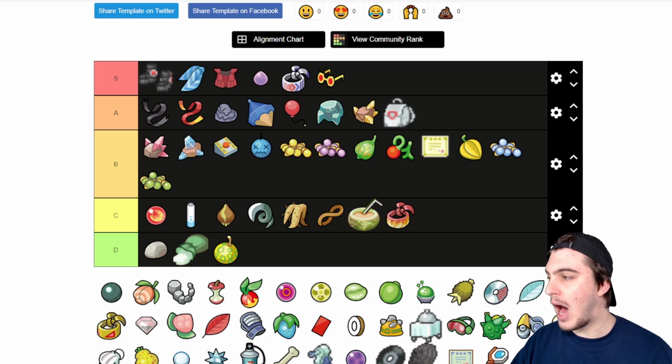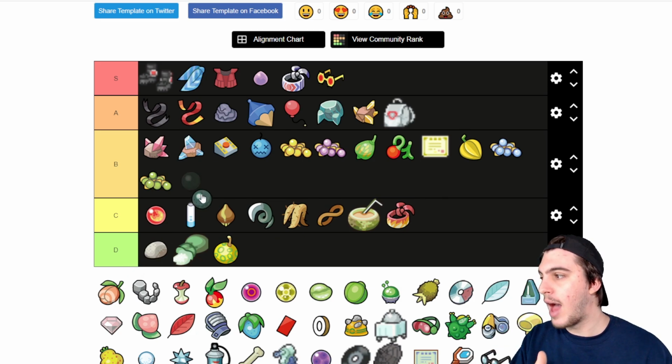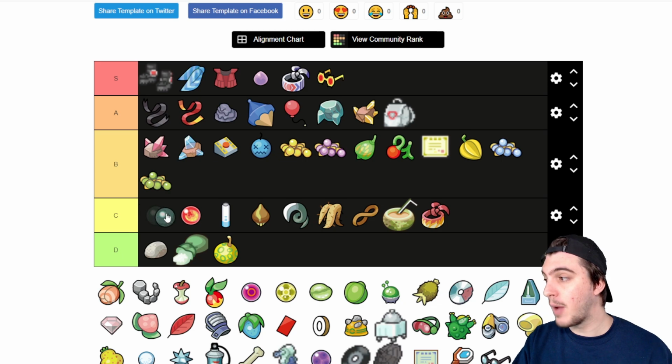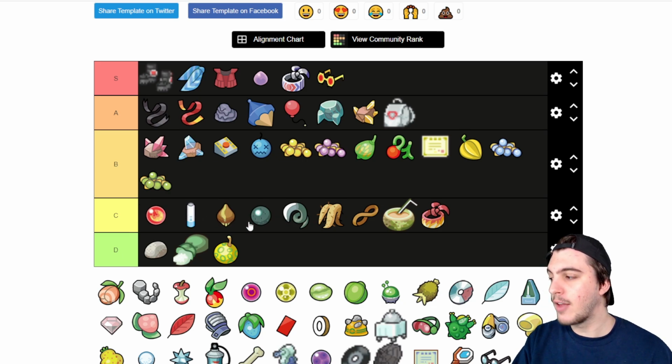Moving on, we have the Iron Ball here. Now, Iron Ball and Lagging Tail, those are two very different items. Iron Ball cuts your speed in half, but it also makes it so that you're grounded, meaning that ground type attacks will always hit you and do neutral damage, and it makes it so flying types stay on the ground. In general, I would say this thing has a lot of utility, mostly as Trick or Fling material. And for that reason, it's going to go into C tier. It has utility, but again, C tier is where it's going to stay.